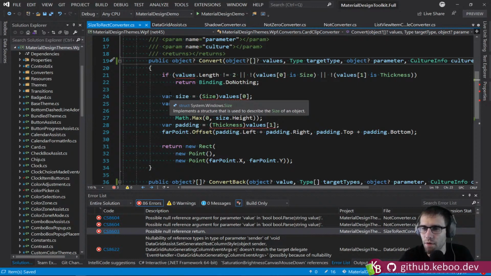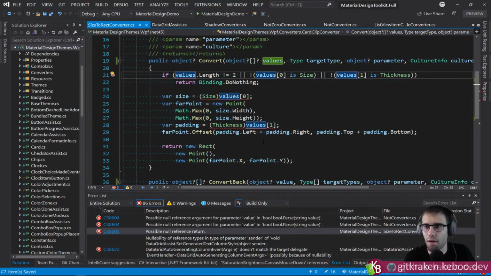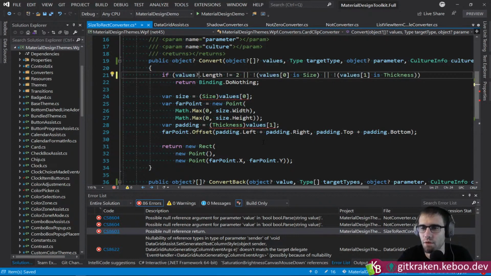Okay, so here we've got a situation where the array could be null, and we clearly didn't check for it. So let's see here. If values is not equal to 2, because we can use the lifted operator again, or values, we'll abuse C# 9, is not size, or values is not thickness.